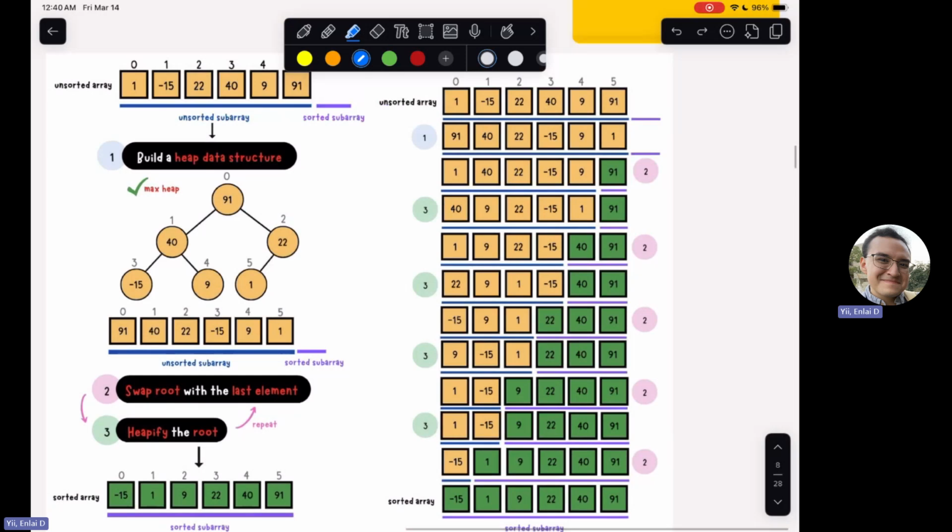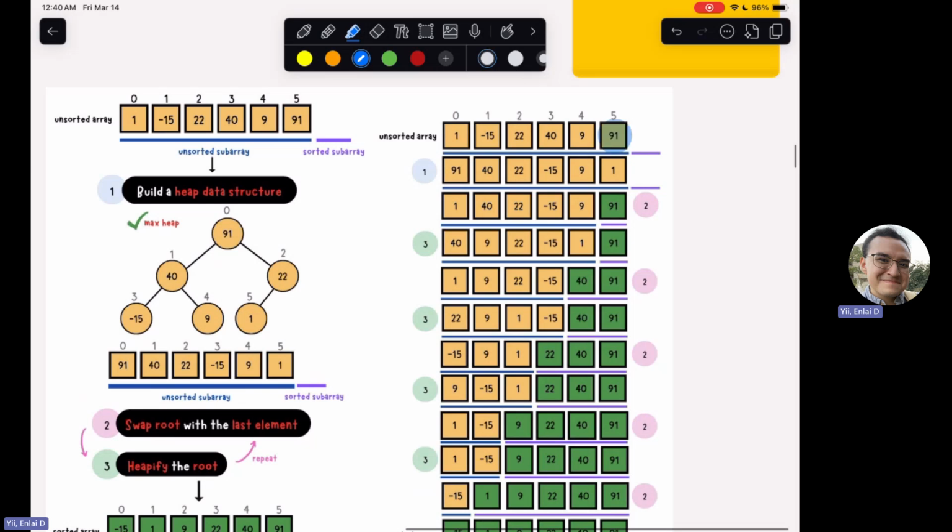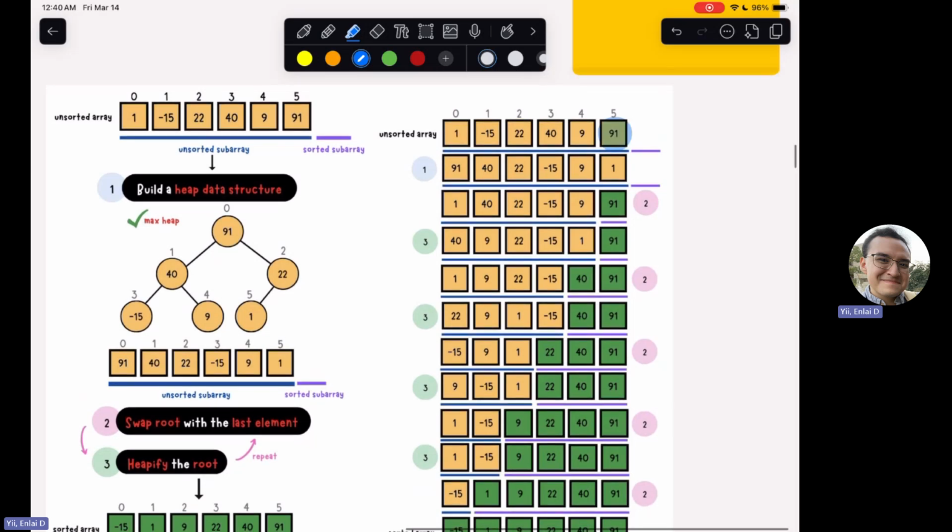In other words, it looks like this. Basically, find the maximum value. Our maximum value is 91, right here. Then we swap it with the root itself, with 1, so 91 is now at the root. Since 91 is the biggest one, we can say, hey, 91 is the biggest one, so let's put this at the back of the array. Then let's do the next level.